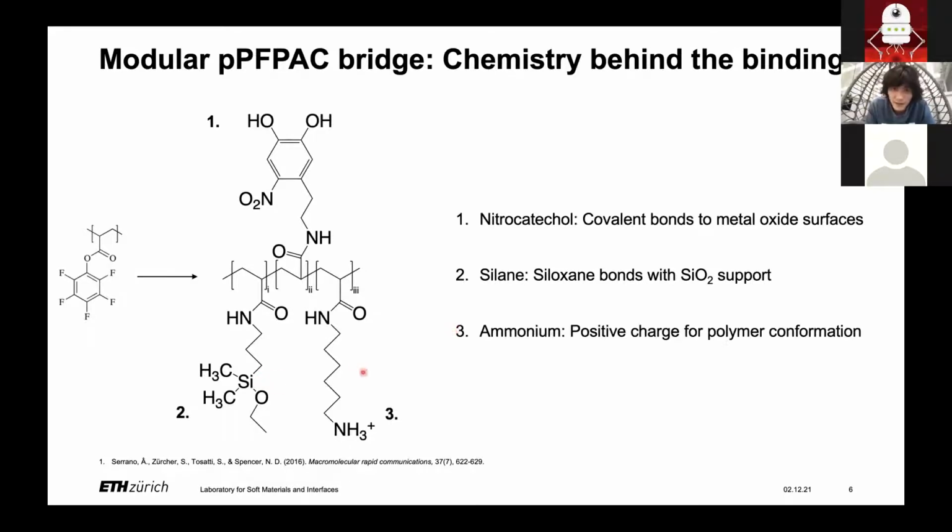And then finally, we introduce a diamine, which we then protonate. The idea here is that you have this electrostatic positive charge, so that will allow the polymer to come close to a negatively charged silica surface. It also screens the charge between the negative silica surface and the negative titania surface. As well, it enhances dispersibility and allows the polymer conformation to lie across the silica surface rather than collapsing in on itself.